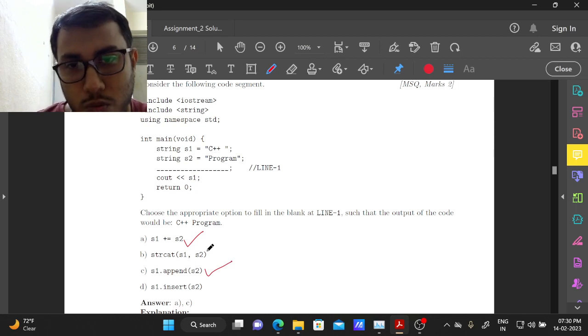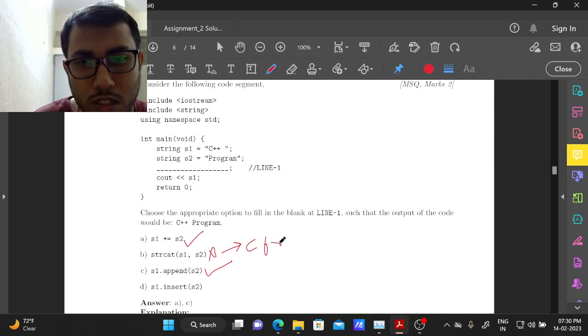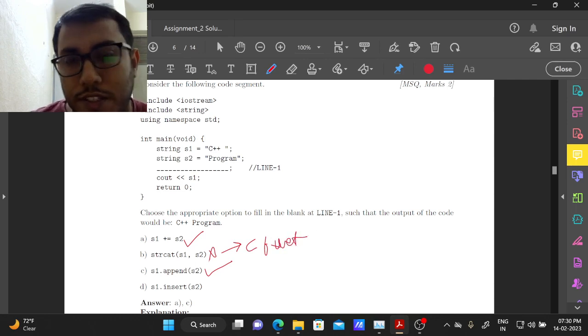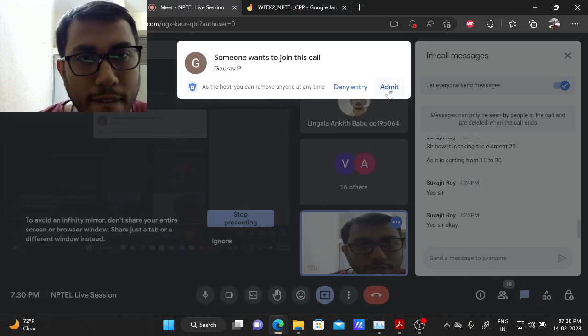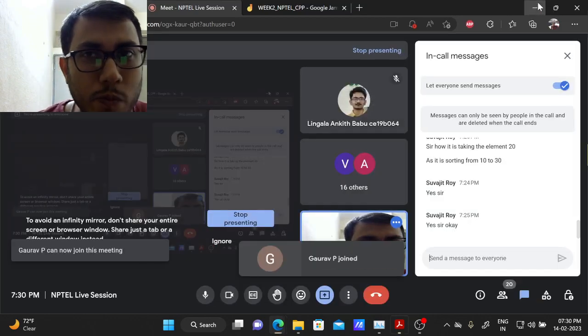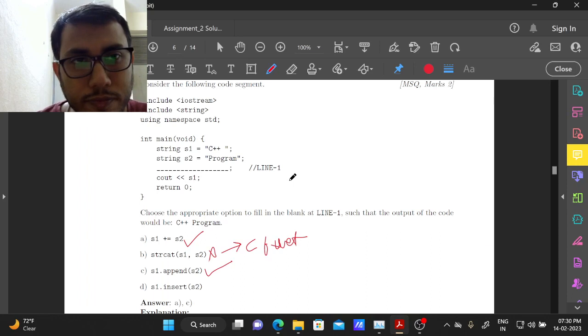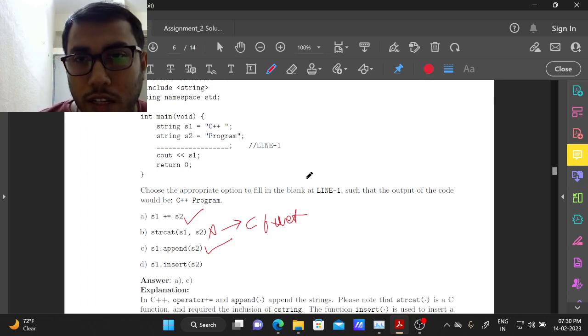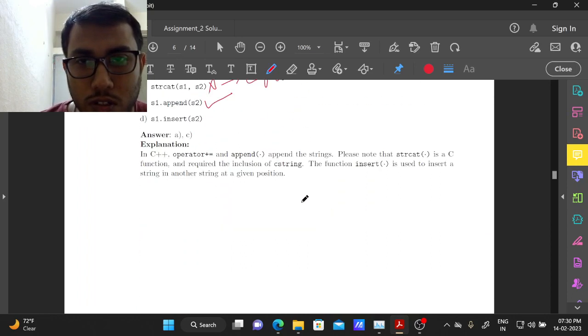But you cannot use this one because this is a C function. Since it's a C function, you cannot use this. Okay, so this one is done.